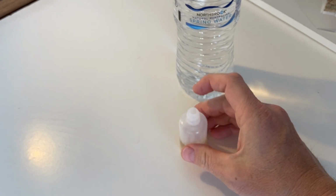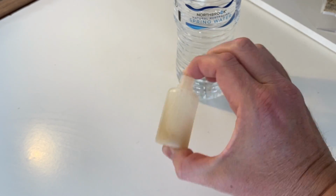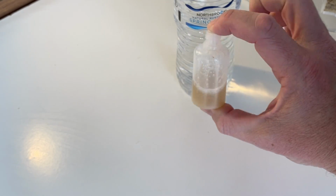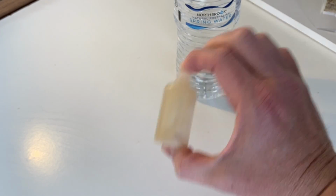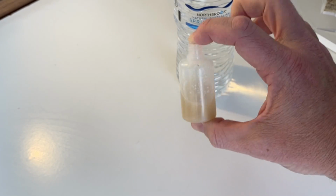Okay, once we have it full of the water like so, I just hold my finger over the top and we give that a nice shake and mix it all together. Dissolve that sugar into that water nicely. And you can see here it gives that little browny, yellowy tinge to it, which is good.